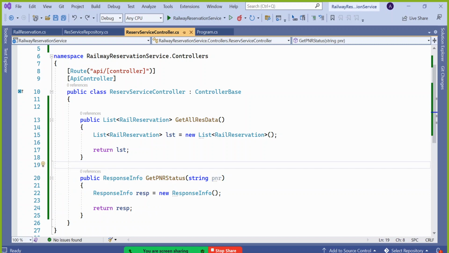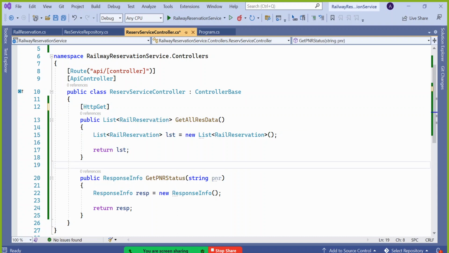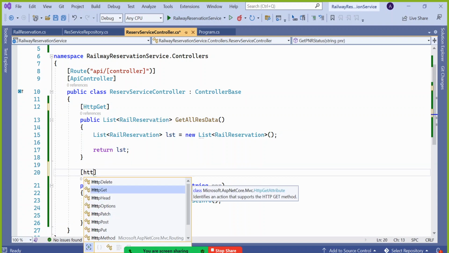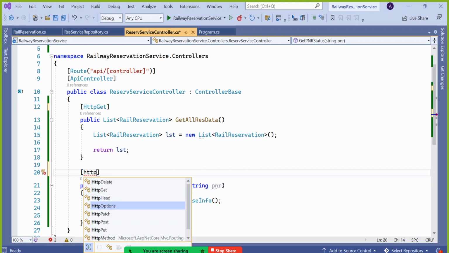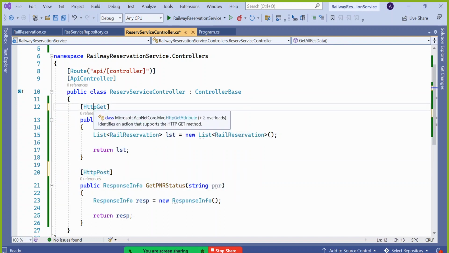Okay. Now coming to HTTP get, HTTP post. Now you have two functions, but both are HTTP get, right? If you clearly understand, it is only giving the data from the server to the browser, don't you think? Does it take anything to post to the server? Nothing. It is a get operation. So here you are giving HTTP get. There also you are giving HTTP get. At least if one is HTTP get, one is HTTP post, then also you can understand that both are not similar functions. But both are HTTP get this time.